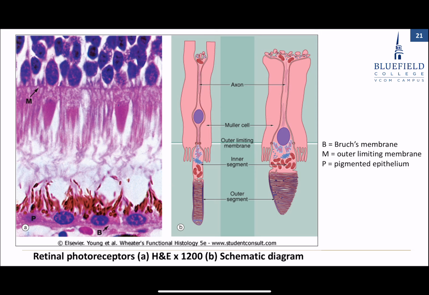Now, the outer segment here of both the cones and the rods are going to be cradled here by the microvilli. Now, there's a little bit of an artifact here. We've had a little bit of separation between the pigmented epithelium and the outer segments of the rods and cones. Okay, that's quite common as you're making the slide. If you ever heard of a detached retina, that's where it detaches, right in that layer right there. That's where it's least held. It's held together least firmly there compared to other places of the retina. And so, yeah, it detached a little bit right there.